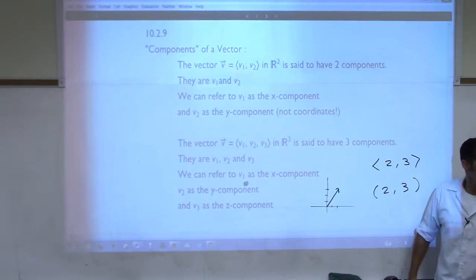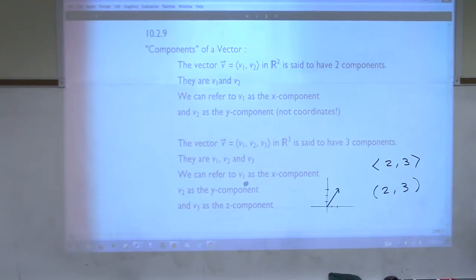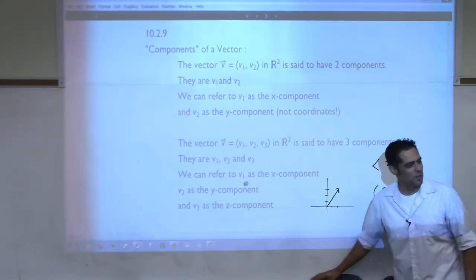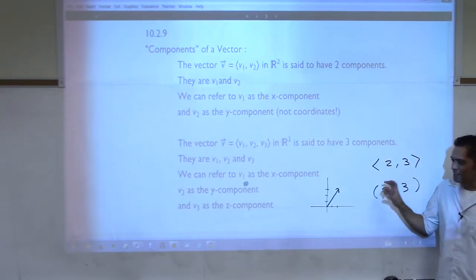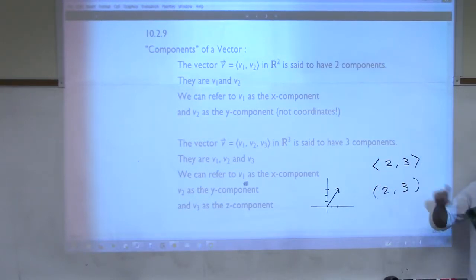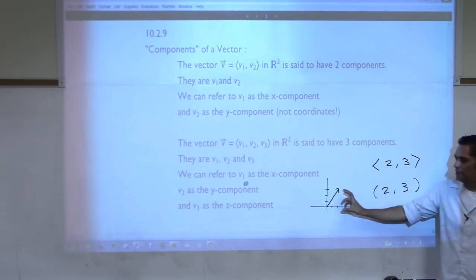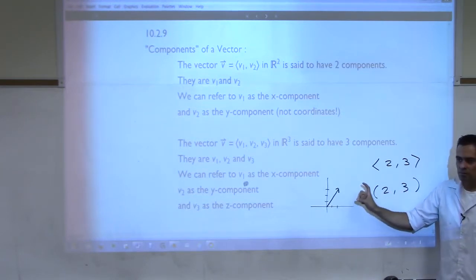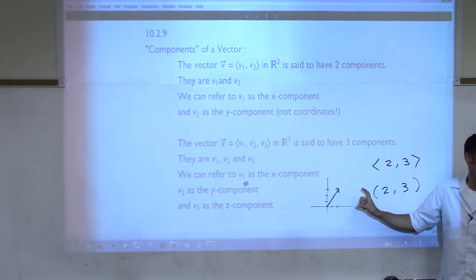So without A and B being specified, you have no idea where it starts? It doesn't matter where it starts. The position within your space is irrelevant. I know it's confusing because you want it to be somewhere. You want it to be locked in. You want to be able to see it, just like a line or something. We can visualize it, but we don't want to lock it down, okay?